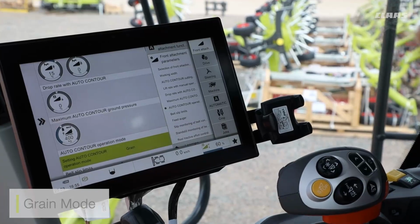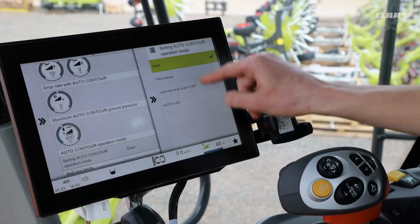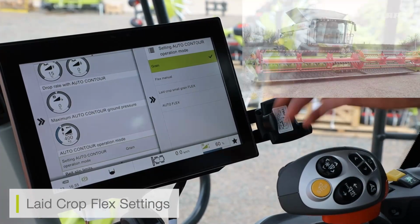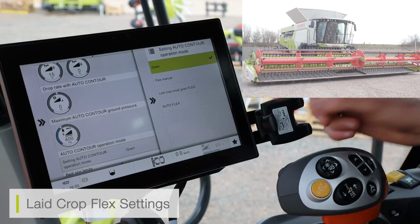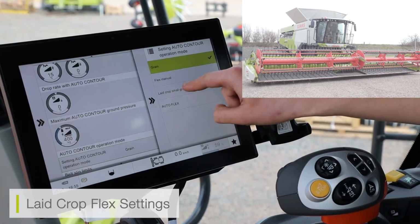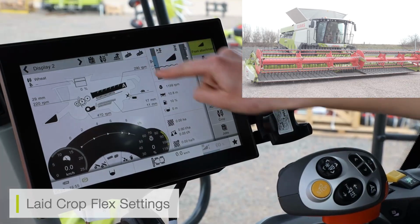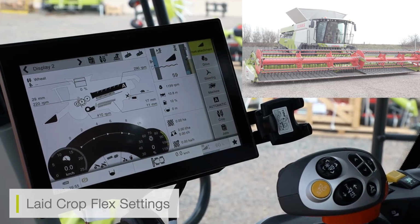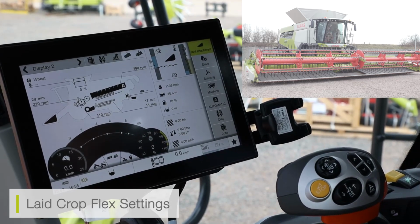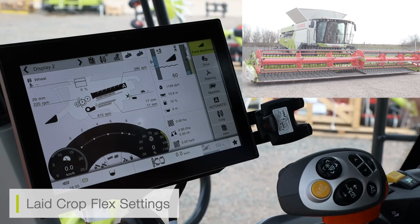I can then go in and load my second setting, which I'm going to talk about, which is my lathe crop setting. Now, to do this, I need to disengage my front cutter bar. I then need to select lathe crop setting. And here, now I've selected lathe crop setting, we can see our auto contour menu has actually changed. We can see now we have a small black arrow on our auto contour bar. Effectively, what this mode is used for is, as it says in the name, for lathe crops.